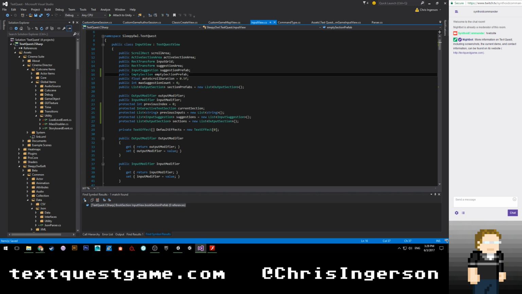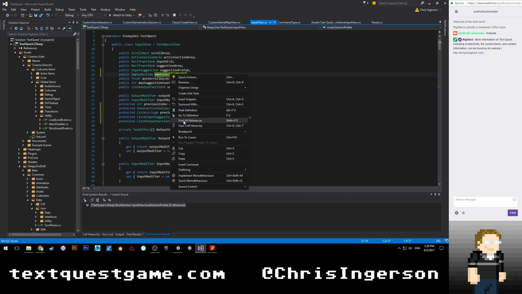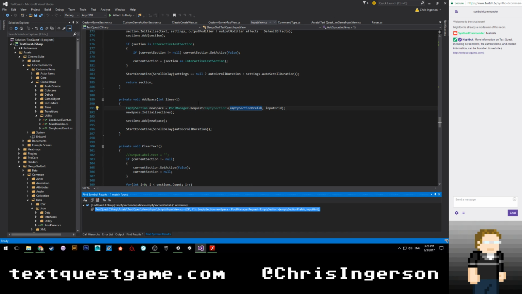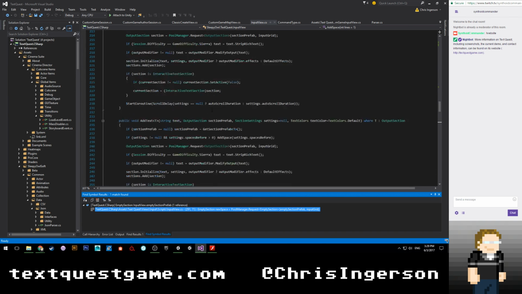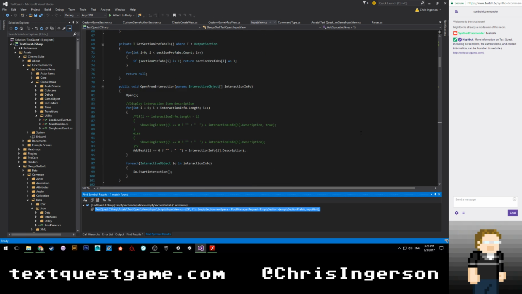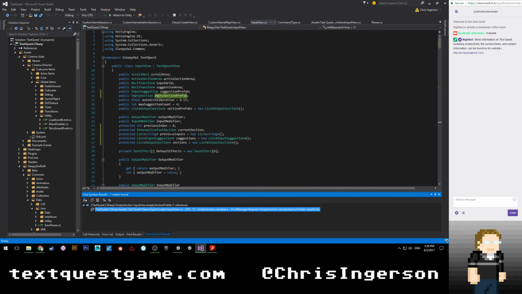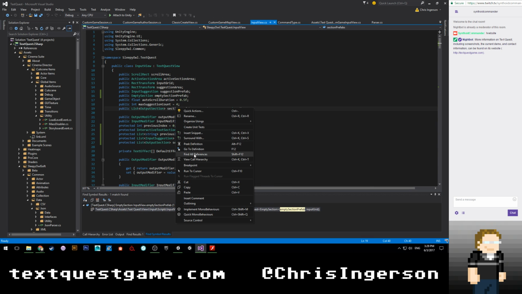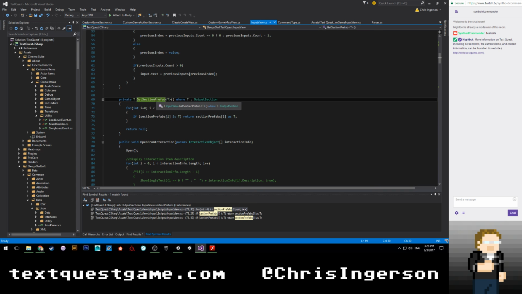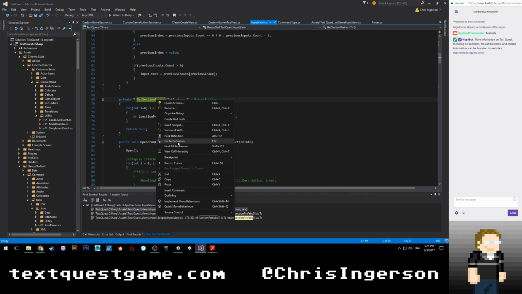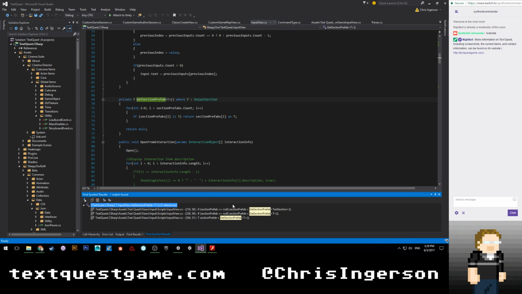Alright, so let me see where this is being used. Find all references here. Okay, that's odd. Let me see where my regular section prefabs are being referenced. Section prefabs, find all references. Section prefab T, find all references.